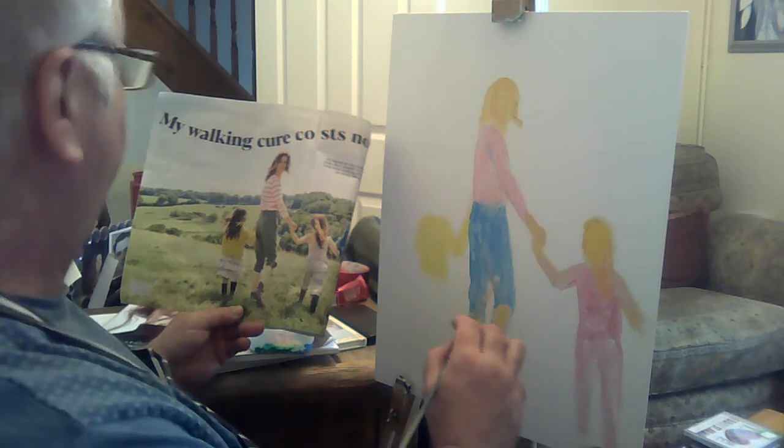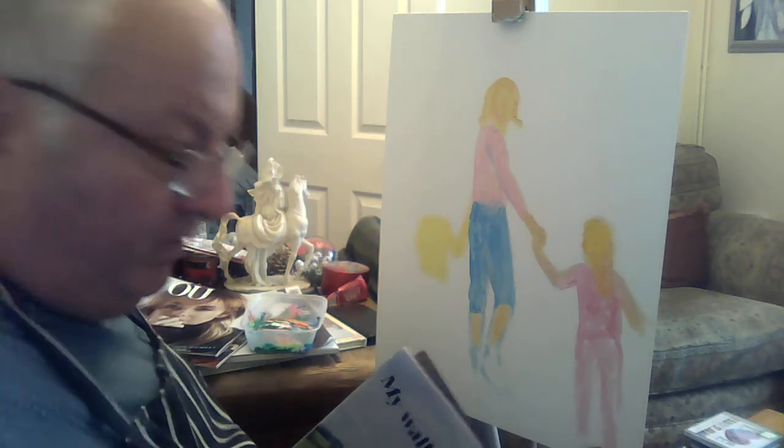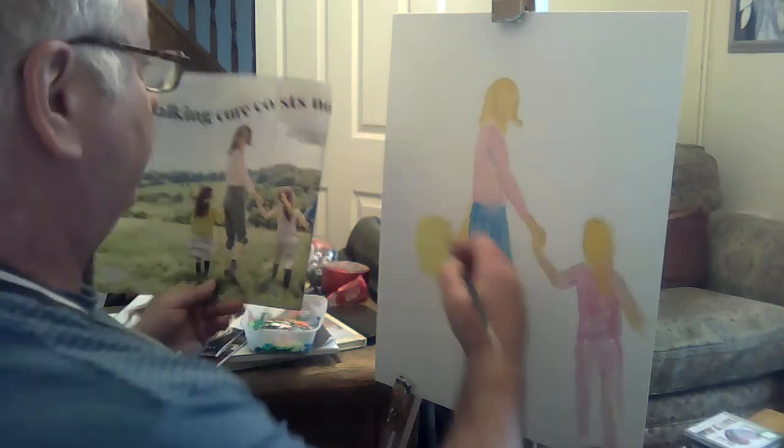I'll have to paint a picture of my two granddaughters together because I've never painted them both together up to now. Just got that idea looking at this.